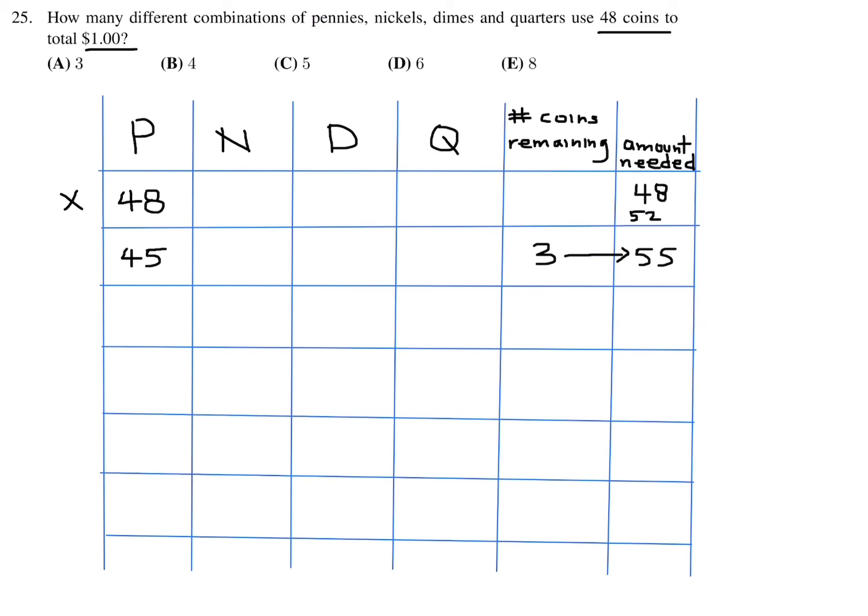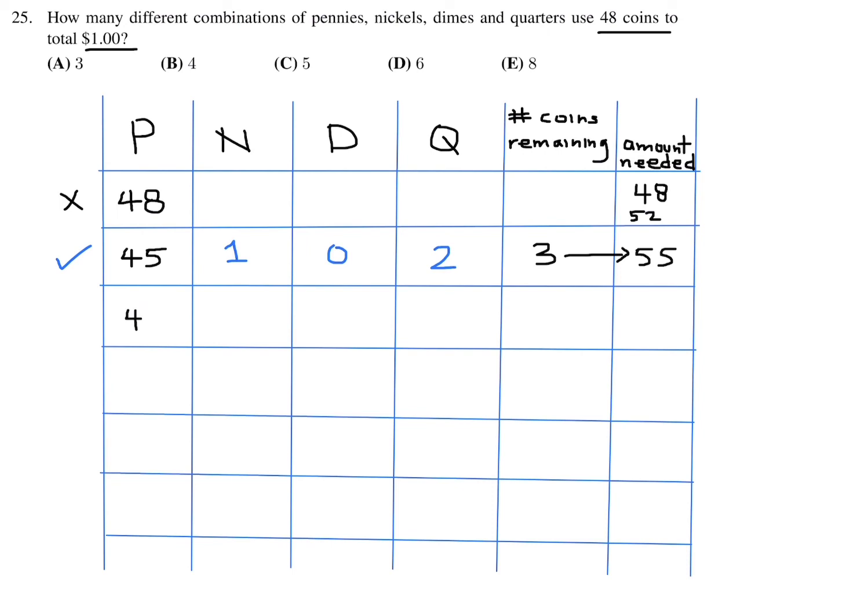But how about, can I get 55 cents using 3 coins? I think so. Let's see here. If I use 2 quarters, that'll be 50 cents, and then 1 nickel. That'll do it. And there's 0 dimes. So I think this one is one possibility. I'm also sure that in our combinations, it's allowed that you don't have to use all the coins. What I mean by that is that you don't have to have at least 1 penny, 1 nickel, 1 dime, 1 quarter, because in this scenario, as you notice, I have 0 dimes. All right, let's keep going here. We got 1 so far, but obviously the answer choices, they've got quite a few more.